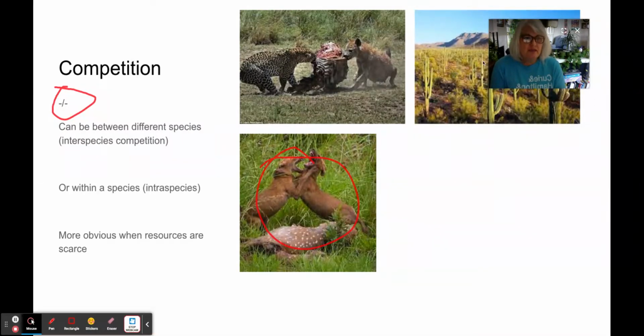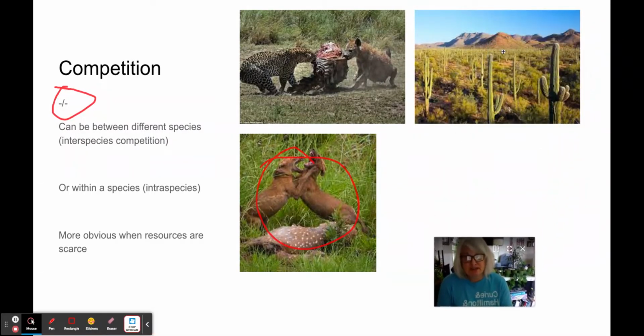And then most people don't realize this, but plants are actually pretty competitive. If you've ever seen a saguaro cactus field, like you see in this picture, you may not know this, but saguaro cactus actually put a bunch of toxins into the soil around itself so that no other cacti can grow there so that it gets its own resources. I think that's kind of cool. We never really think about plants being vicious, but they can be.